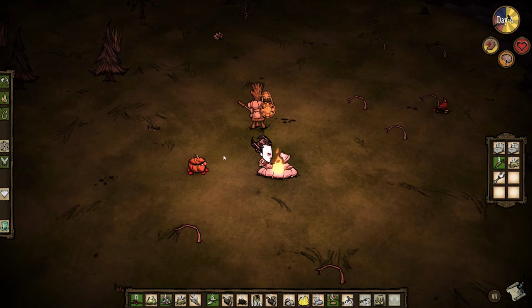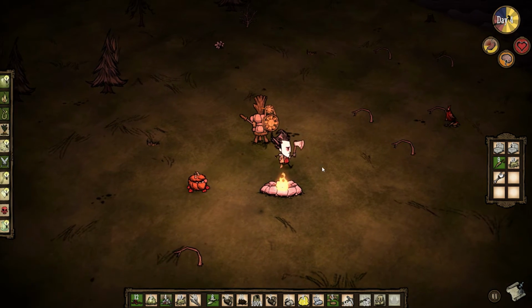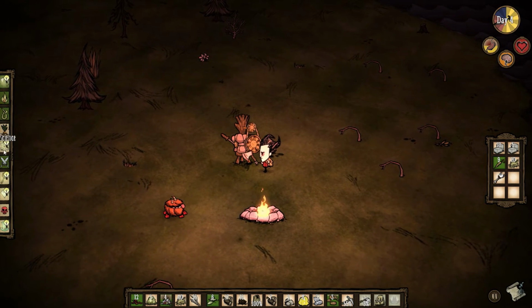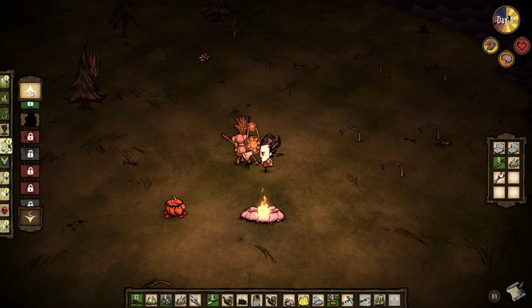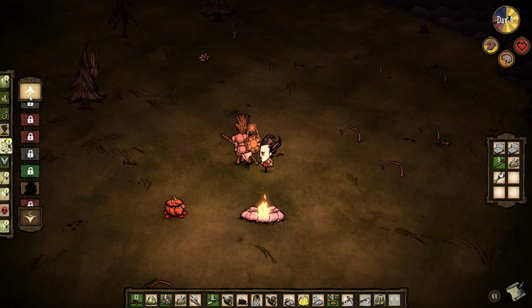A couple logs, good. What, do I feed him? What do I do? Here, good boy. I love that thing. Oh my god. Alright, science. What can we do with science? Lightning rod. Protection from strikes. Oh, okay. I don't know if we have to worry about that too much yet.